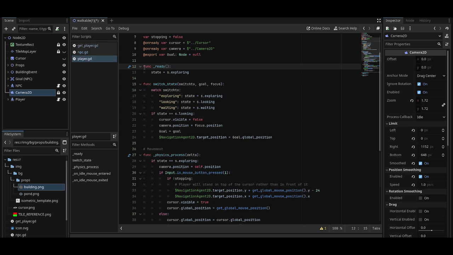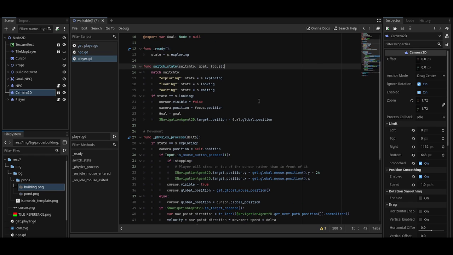Okay, then function ready. We didn't have that before, but for this, the state is exploring. And then we have switch state, this function right here. This is new. Basically, this is what we use in order to very quickly switch the player state. We have the switch to, which is the state that we'll be switching to.